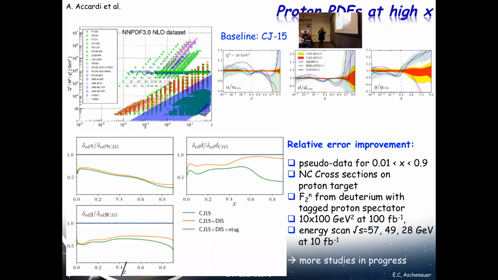So that is the baseline here, and then what Alberto did is they used the relative errors here between their own fit, including pseudodata. They include normal inclusive DIS and neutron DIS, and you see the reduction, but they needed 100 inverse femtobarn. And that is an enormous amount of luminosity. And actually, also to keep the systematics stable, they haven't done a check for that luminosity; for the systematics on the data, which will impact actually your fits, it is not clear.